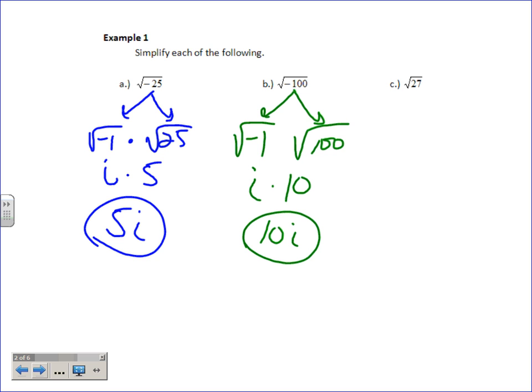Basically, letter C is on here for two purposes. Number one, to see if you're paying attention. And number two, to remind you of how to break down square roots. Because these first two, if you type in the square root of 25 or the square root of 100, they come out to nice whole numbers. Square root of 27, you type that in, that's not going to be a whole number. Okay, so that's not a simplification. That's a rounding, basically, if you go to a decimal. The other one, paying attention, what do I mean by that? There's no negative. So should there be an i on this answer? No. Okay, some people, you'd be surprised how many get going fast, and all of a sudden there's an i on this answer. Okay, and there shouldn't be.